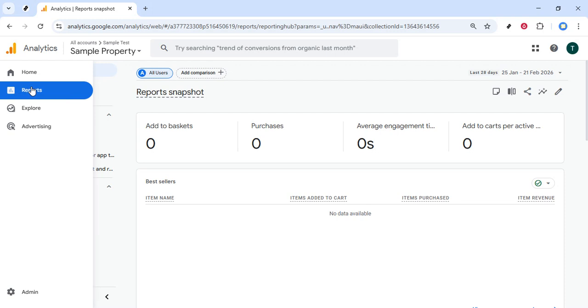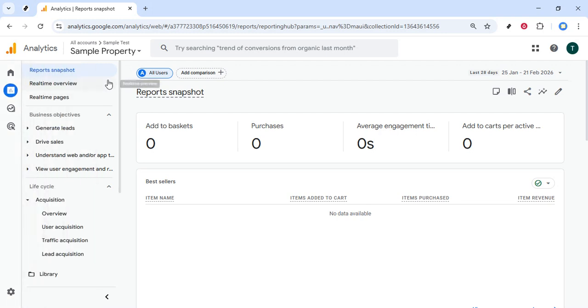This is where GA4 groups all the pre-built reports that help you understand how users are behaving on your site or app. After you click Reports, you'll notice that the menu expands and is divided into sections. One of the main sections is called Life Cycle. This area is designed to show the different stages of your user journey, from how people first arrive to what they do and whether they convert. I'm going to walk you through how to use this Life Cycle section to focus on your traffic sources.